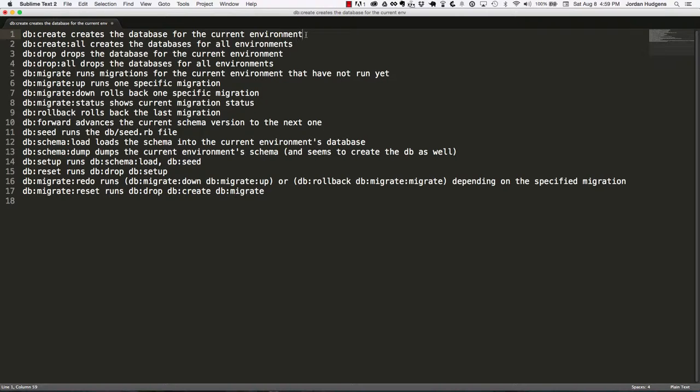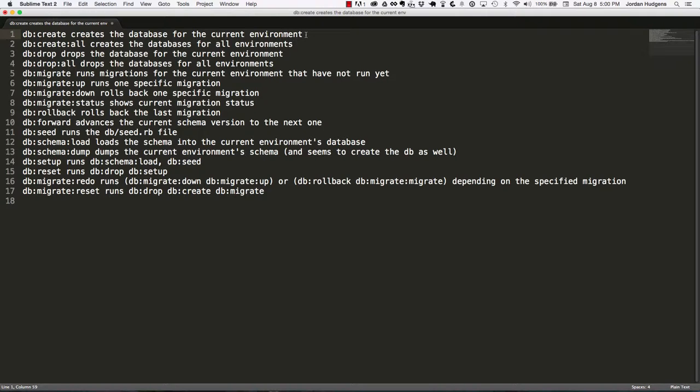Last video, we used rake db create all and rake db migrate to create our database and our schema file for the application. I wanted to go through a comprehensive list of some of the other database rake tasks that are available. And if you've never heard of a rake task, that's perfectly fine. It's something built into Ruby and then into Rails that lets you create automatic things happening. So if you wanted to do something like migrate the database like we just did, you could do rake db migrate. But rake tasks definitely are not limited to just database things.